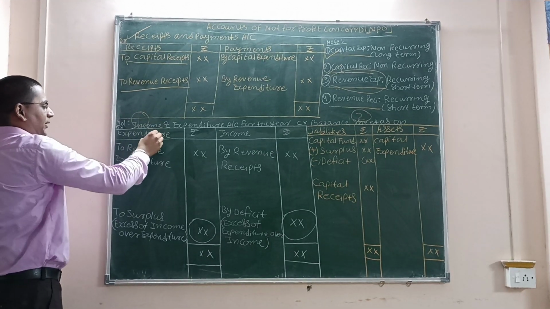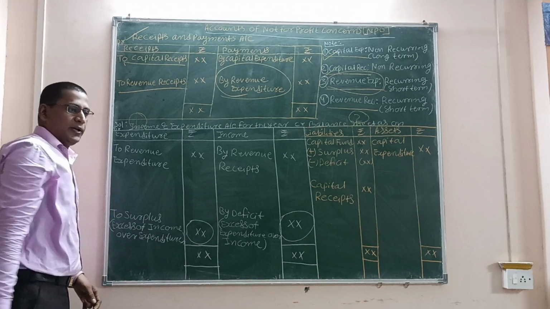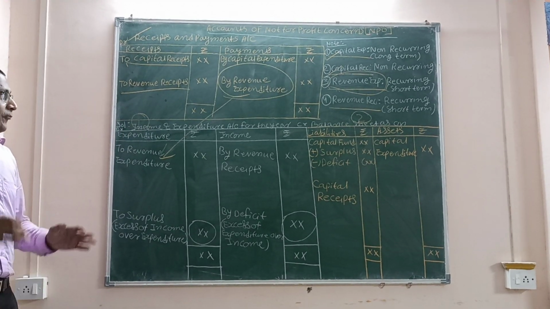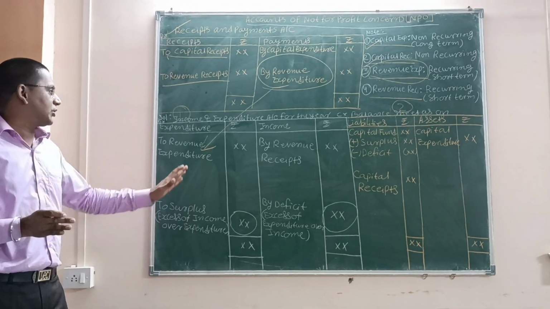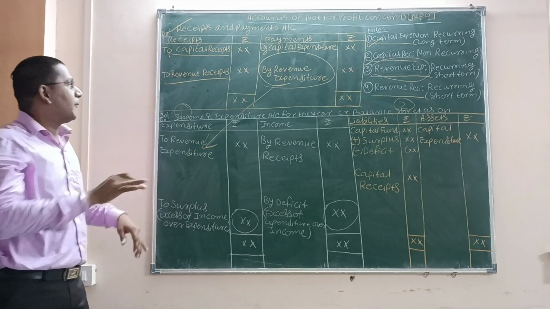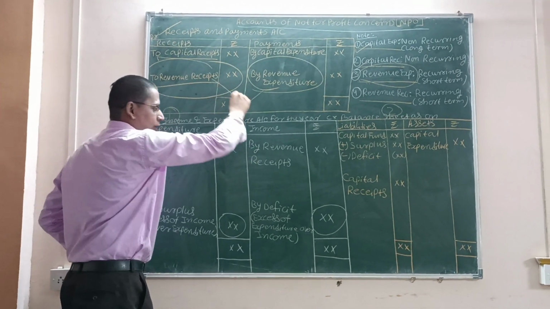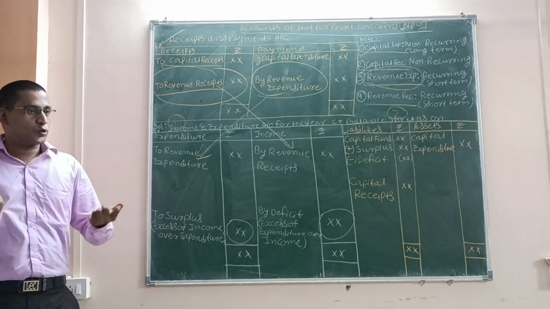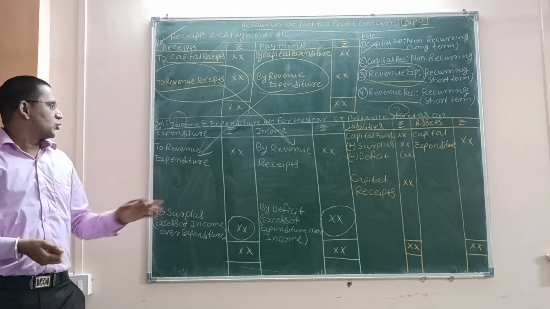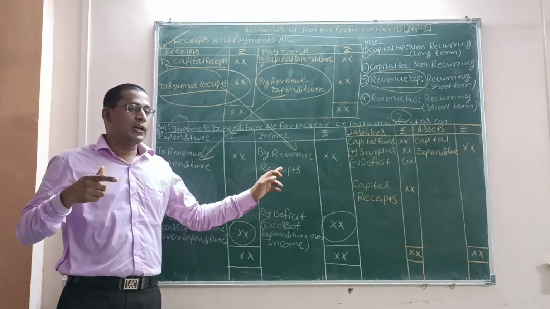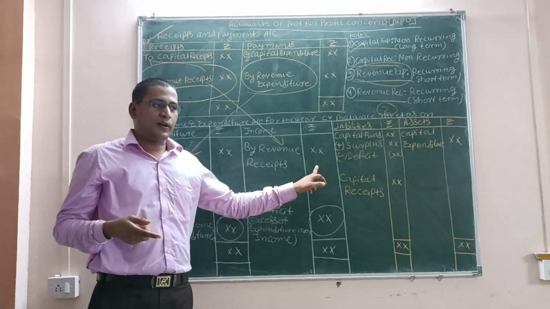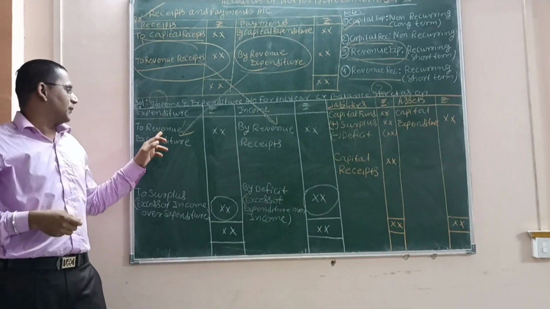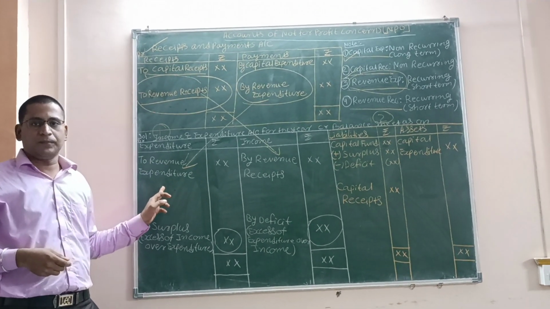So, if we are paying revenue expenditure, then it's going to be recorded on the expenditure side. All revenue expenditure will be recorded on the expenditure side. But if we are receiving revenue receipt, then it will be recorded on the income side of our income and expenditure account. If I am receiving salary, then salary receipt is my income. This one is our revenue receipt, which is going to be received repeatedly, so it will be recorded on the credit side. Right? Now, if I am paying wages or if I am paying interest, then it is my revenue expenditure, and it is going to be recorded on the expenditure side.